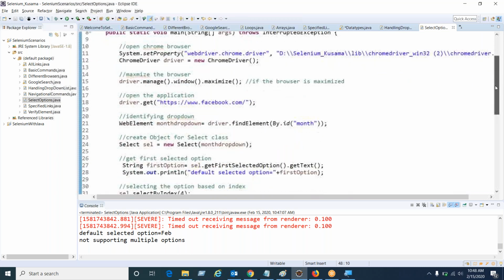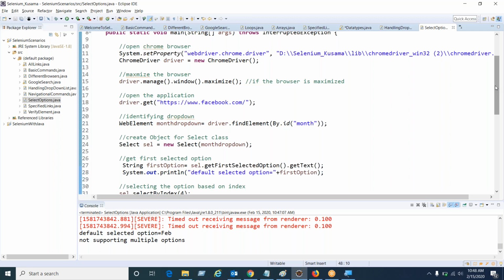Now see, in the previous program, we found the number of options in the drop down. First we identified the web element, then under web element we found the list of elements by using tag name option.